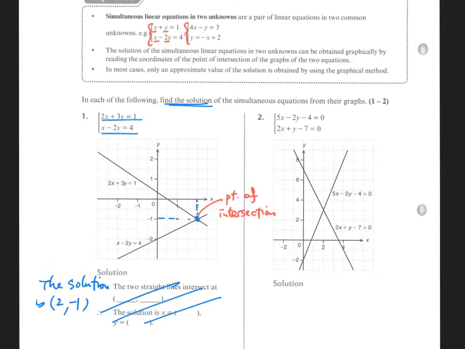The other way you can see in the workbook is to present it saying that the solution is x equal to 2, y equal to minus 1. Of course, if you want to be a bit lazier or you don't want to write so many words, you can use the notation of an ordered pair, (2, minus 1), to present the answer. Number 2 will be left for you as an exercise.